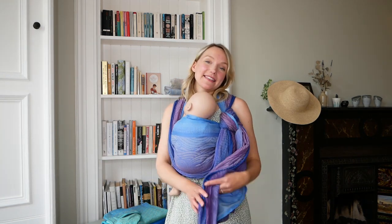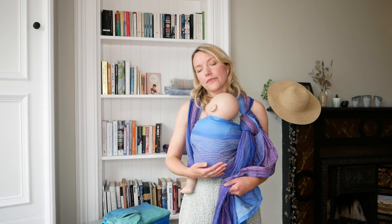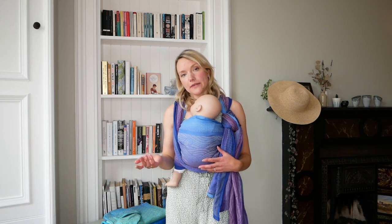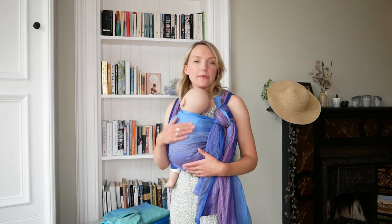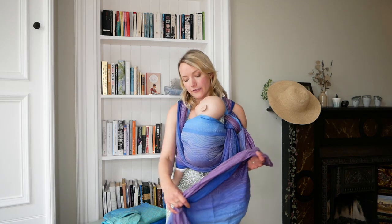Let's talk a little bit about blends. This sling I'm wearing is a blend of linen and cotton — the linen content adds a lovely breathability, it's really cool to the touch, and it also removes heat away from the body. Linen is a really great option, and honestly any of our linen blends — whether it's a small percentage or a high percentage — is going to be a great option for the summertime. If you have a small baby and you're looking for something really lightweight, we'd definitely recommend the fine wet spun linen, or Kotlin, which is cotton blended with linen — another really lovely option.